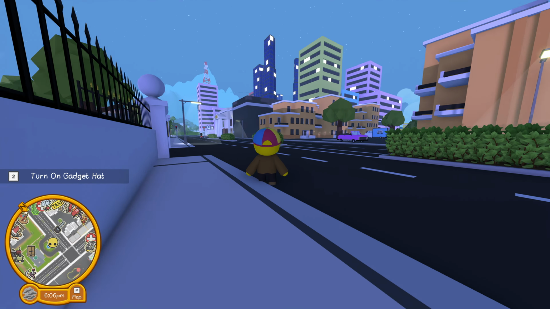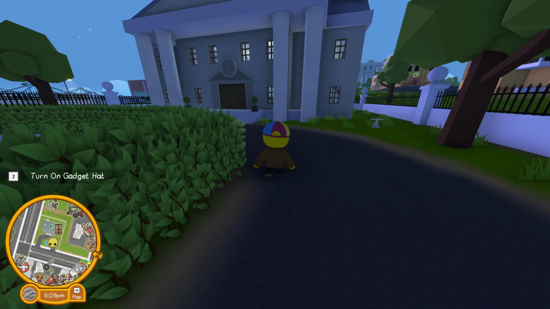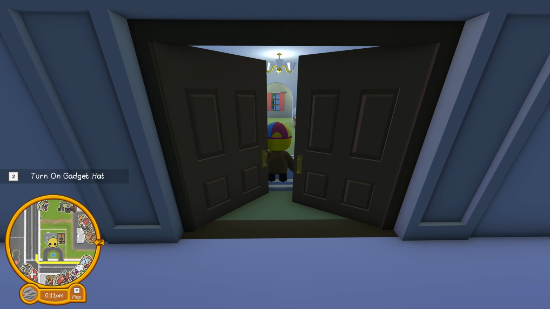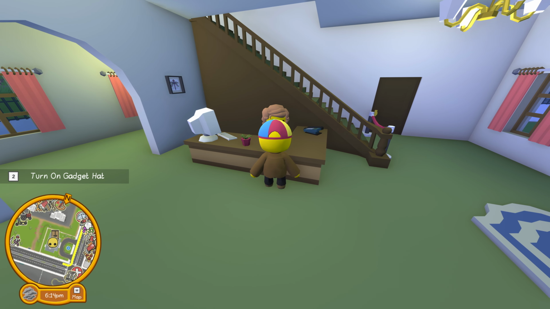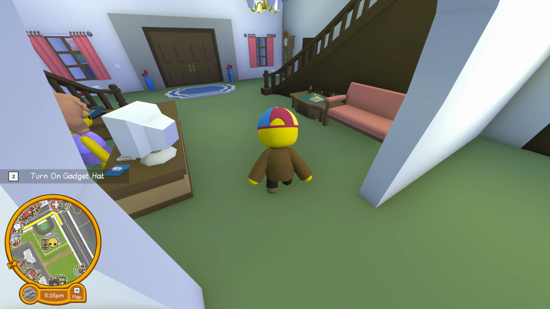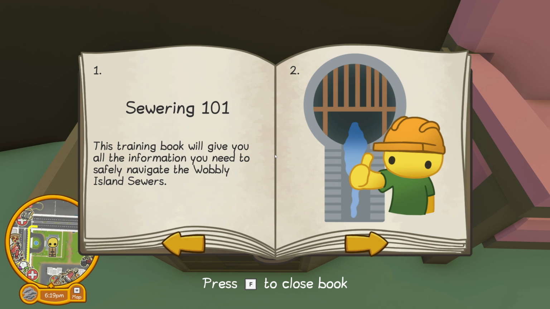Okay, I know everybody wants to get to the sewers, but I need to check out the mayor's office. I'm sorry, but it's right here. All right. Hi, I'd like to meet the mayor. Hello? What's this? Interact. Sewering 101.